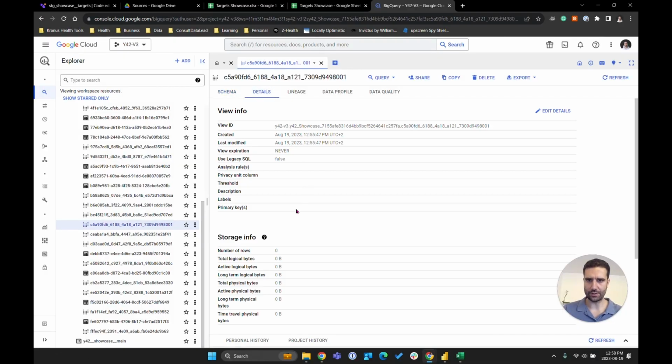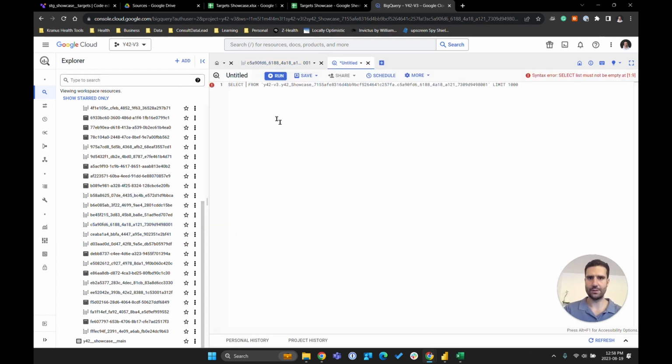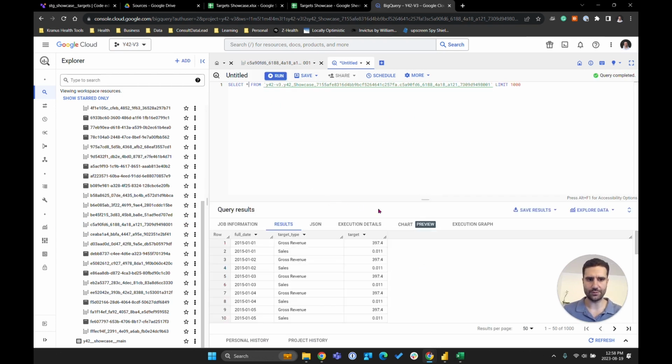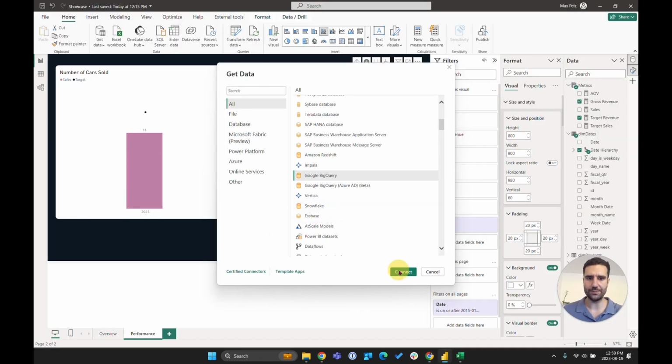Okay, so this is finally it. We can even quickly check this and just query this table, see if it is what we actually think it is, and this looks good, right? So for now, until this is fixed, we just have to note down the ID, at least the first couple of characters, and now we can go into Power BI.